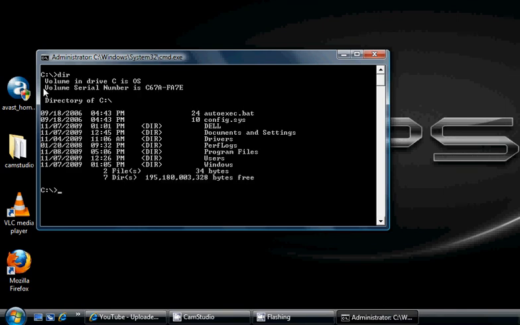Just remember stuff like that, and I'm going to be doing another full video on just file paths, because it's extremely important to know how file paths work, especially since I'm going to be using the command prompt a lot. So I suggest you watch the other video as well, unless you really think you know file paths well.